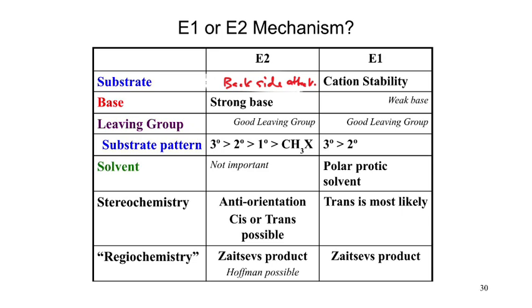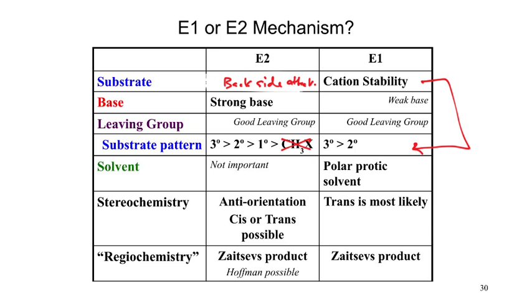Okay, for E1, I want carbocation stability. So the things that dictate that are going to show up in our substrate pattern, tertiary, secondary, primary. I have the zeroary on there, that's a typo. Zeroary can't run in elimination. They need good leaving groups, so we can ignore that. Our base for the E2, because it's all happening at once, I want a strong base to force that leaving group off, to force that hydrogen to share the electrons across to kick out the leaving group. The E1, I don't care about the base, which is why it says in smaller font weak base, because it's kind of an irrelevant system. As long as there's anything remotely basic, it'll be fine.